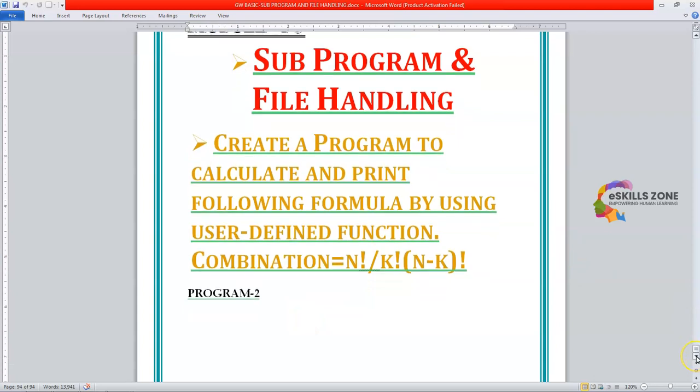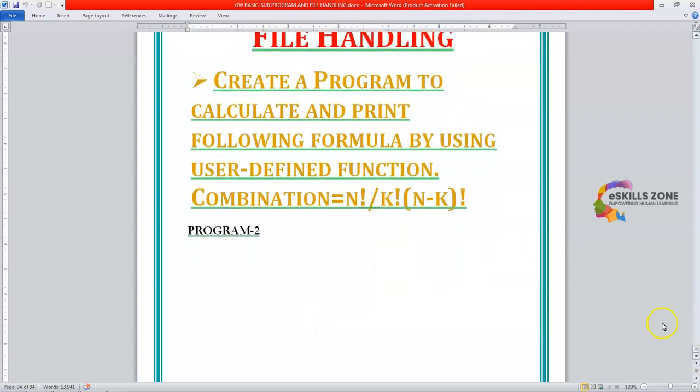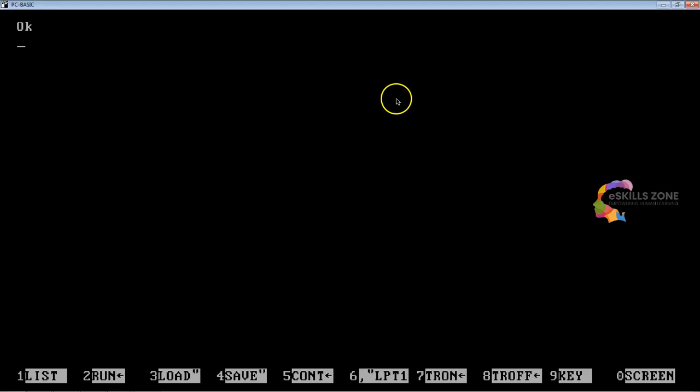This program is a little bit lengthy than the first one, so let's switch to the text editor of the program. Here we are, viewers. In line 10 we will type CLS and then press colon and then type NF equal to 1 colon KF equal to 1 colon DF equal to 1.